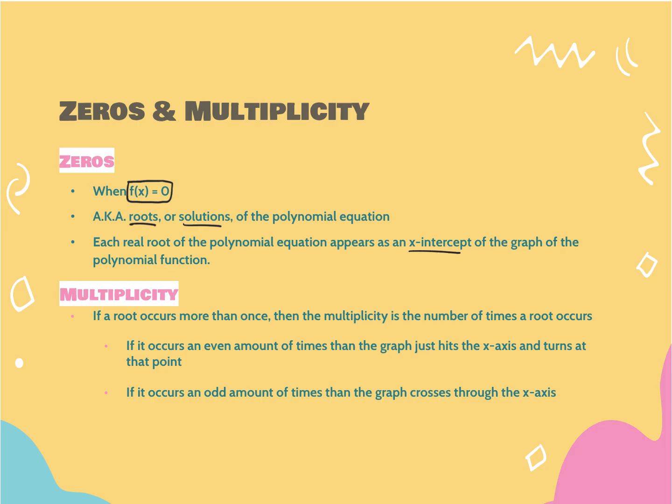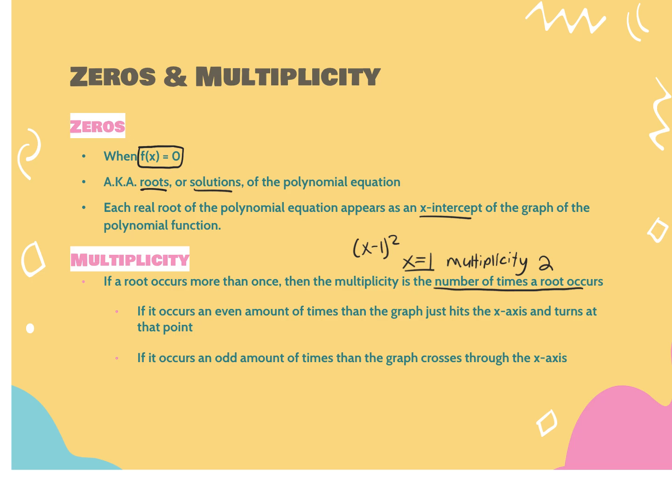One thing that I talked about in the previous lesson, kind of briefly, is the concept of multiplicity, right? A multiplicity is just the number of times that a root occurs. So for example, if I have x minus 1 squared, that just means x minus 1 is a factor twice, and so that means x equals 1 is an answer twice, right? So I would say x equals 1 with a multiplicity of 2, all right? That's going to have its uses in graphing, right? Because it's going to tell you what happens at the x-axis.